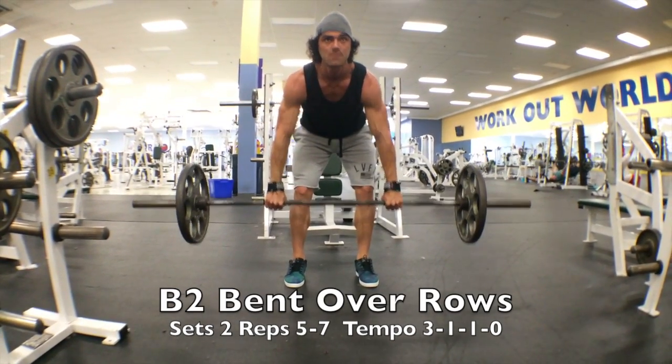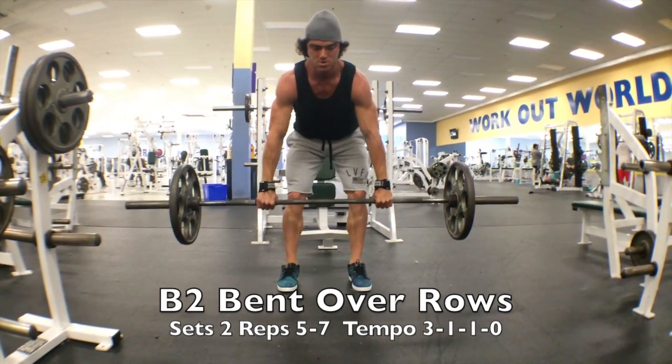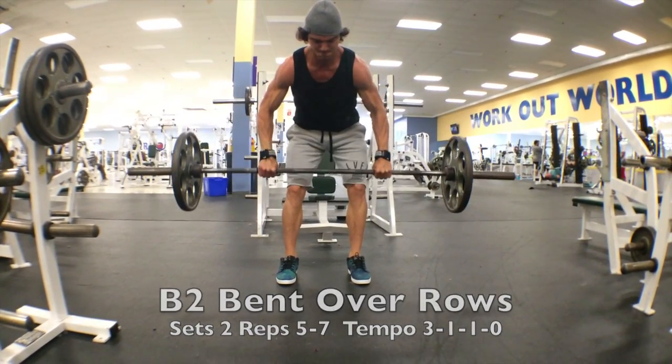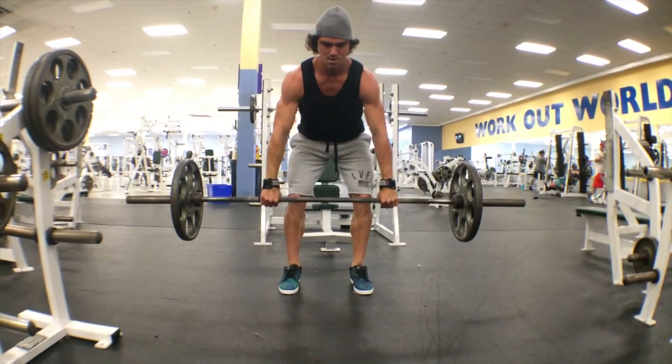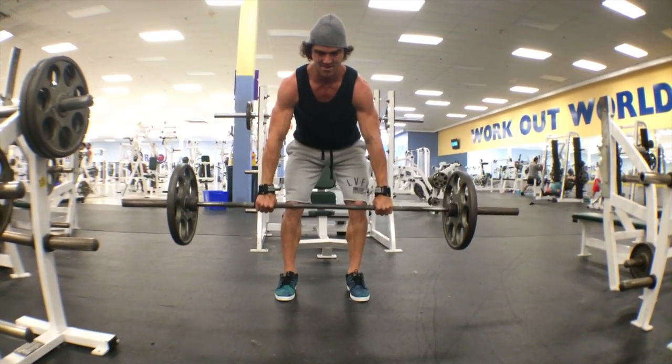And alternated with the dumbbell presses, we did some bent over rows, 2 sets of 5 to 7 reps with a tempo of 3-1-1-0.